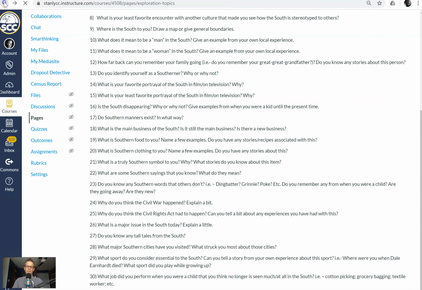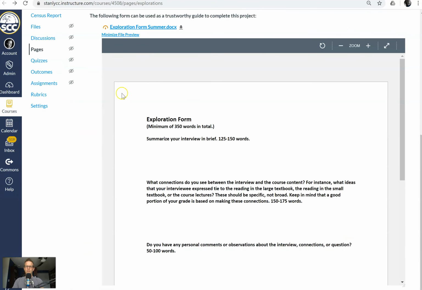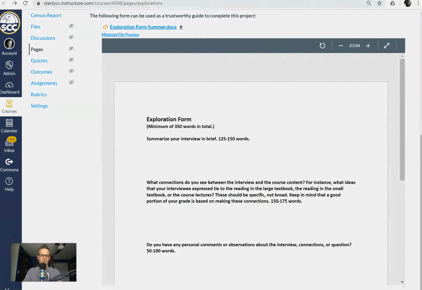As long as you're, again, doing that, as long as you're following this form right here, and you can download it, there's that link right there, the download button. Download it, fill it out. Don't fill it out on the screen. I also see students try to do that every single semester. It will lose your work. Download it, save it, type into the form, save it, and then submit it. Okay? If you have questions about that, if you have questions about anything else in the entire course, please let me know.